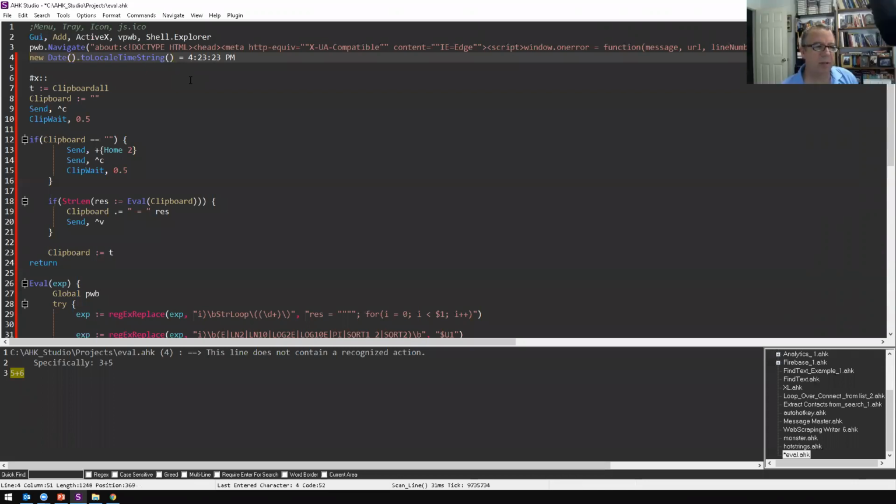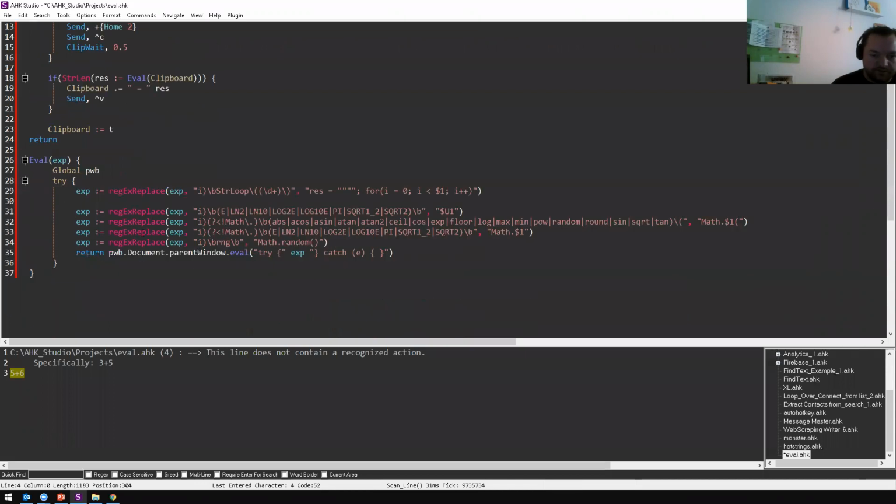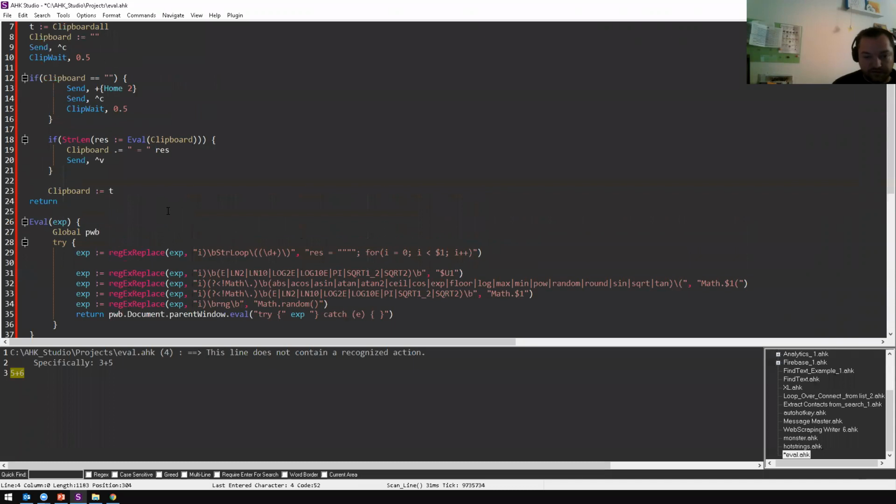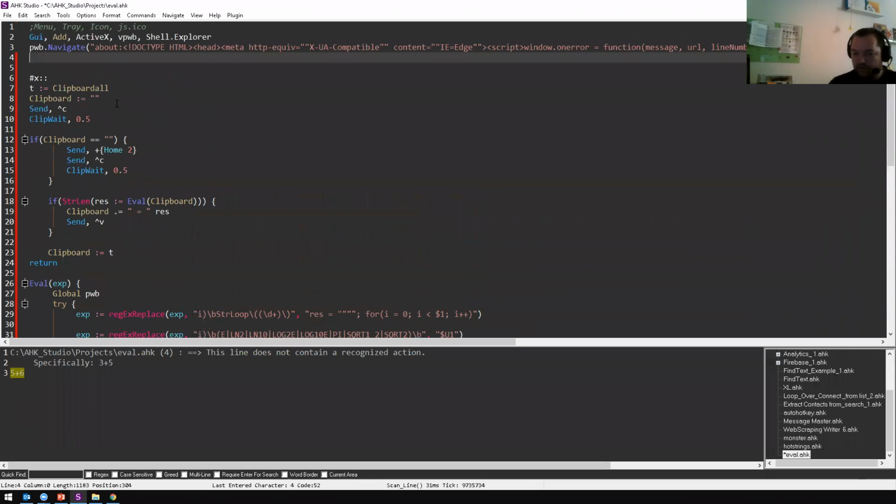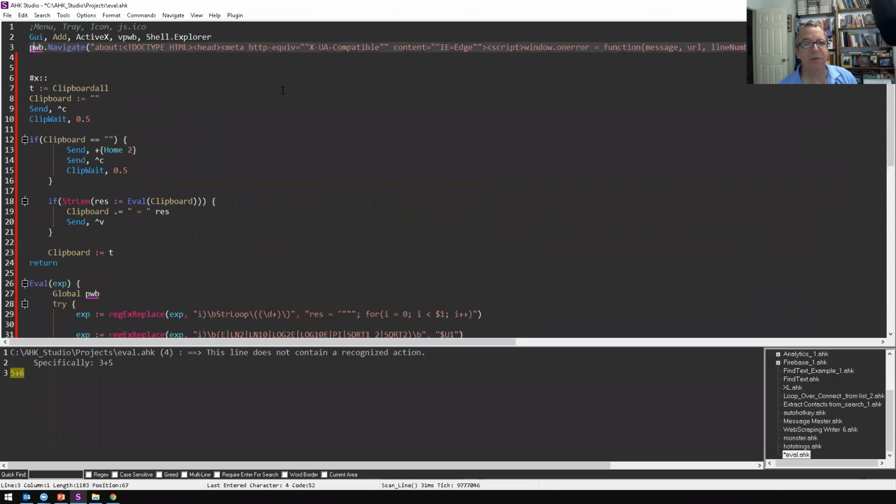Wow, that's interesting. But as you can see, the two first lines of the script and the very last line of the script are actually the ones doing the majority of the lifting here. You can see pointer to web browser. I find it funny that you're actually using pointer to web browser, that call sign for the variable. That's very old. It's what I still use. Yeah, it's just a habit.